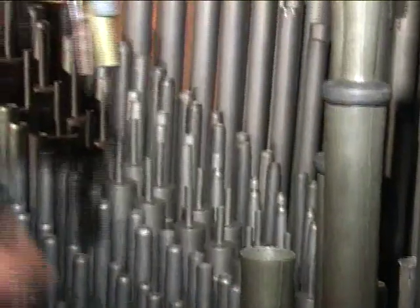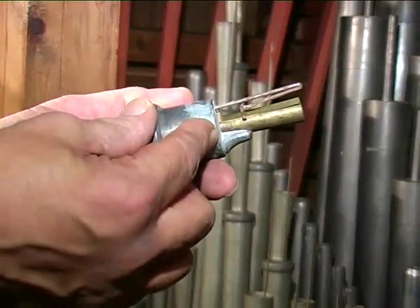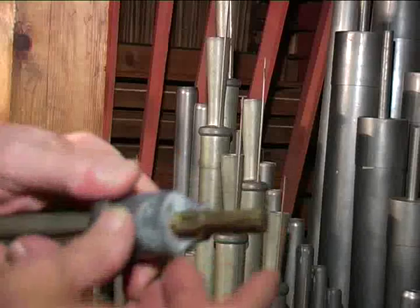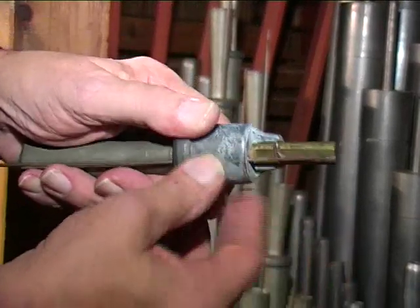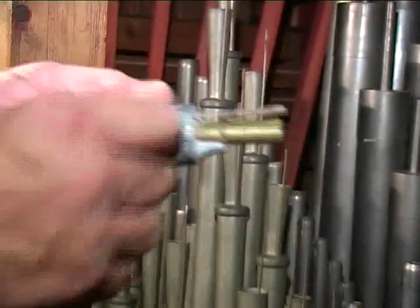The oerphoon used to be a real free reed. In 1955 it was converted to a beating reed, because the tongues had been broken off. It doesn't have its specific free reed character anymore. You can see here the tongue beats normally. Now it is actually a sort of vox humana. It sounds nice with the tremulant, but it doesn't have its original free reed sound.